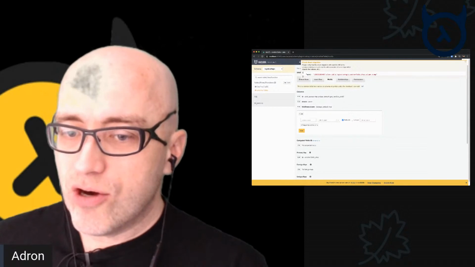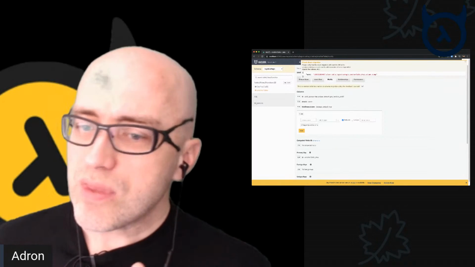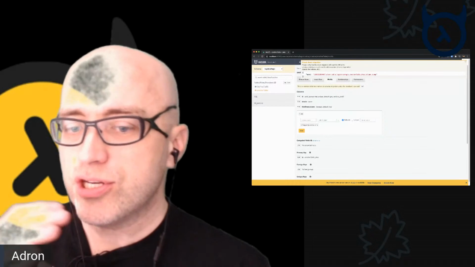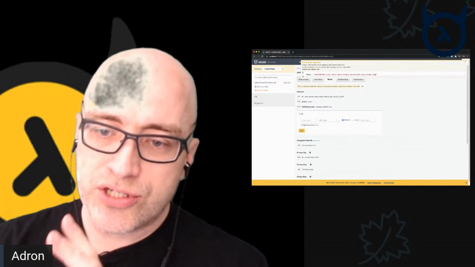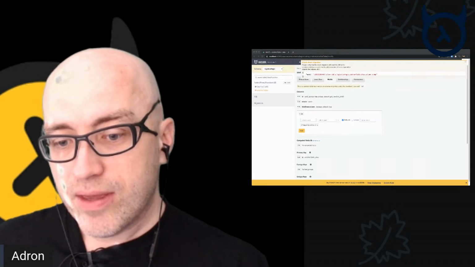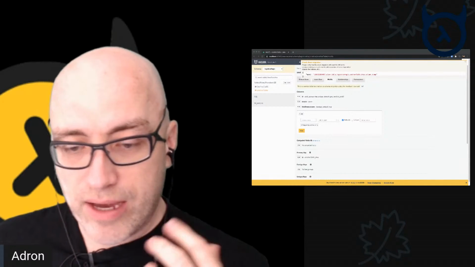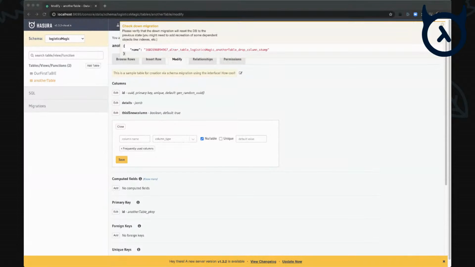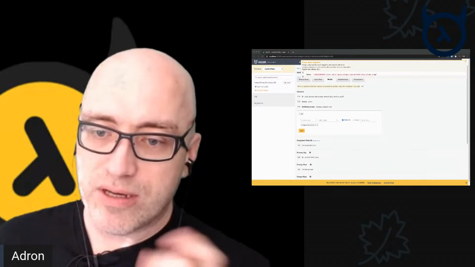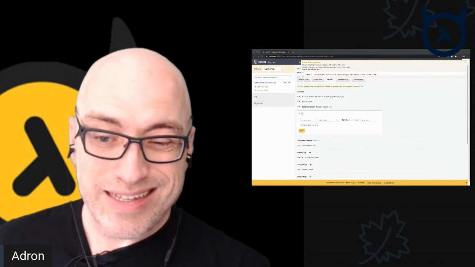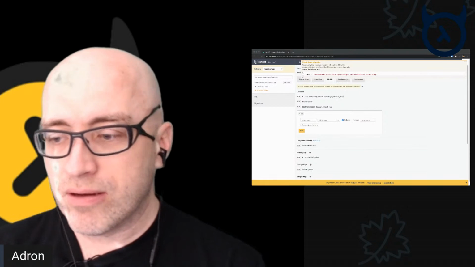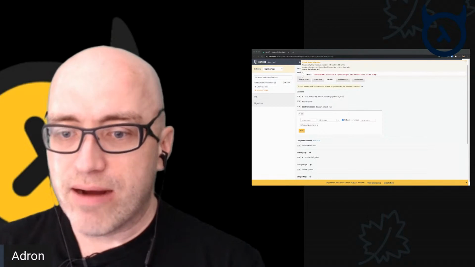But the overall idea is that with the console, you can do a lot of the standard table creation, the connection of relationships. My lighting is getting really bad. Anyway, all those relationships, all the connections. This is driving me nuts. Hold on, I'm going to fix it. But yeah, all those things can generally be done in the console and should be done in the console. Probably, because then you just kind of remove the possible errors with syntax when you're writing it out manually. You don't have to worry about running into those problems. But it's there as an option.